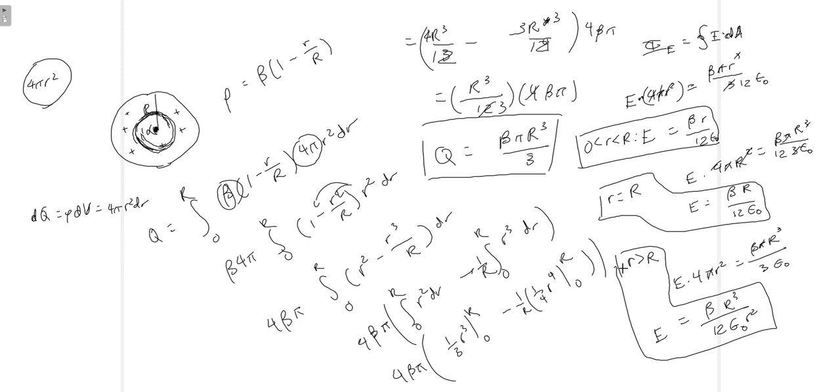And then find the value of r at which the electric field is at the maximum. If you look at this, the maximum is going to be when r is equal to big R, because big R is bigger than any radius within R, and then after it gets any bigger than that, it starts going off by the square of the radius, and so the biggest is right here. So the maximum electric field is when small r is equal to big R. The maximum value of the electric field is equal to this.